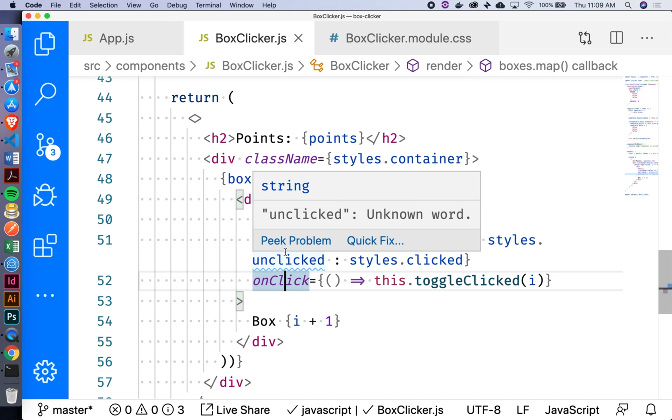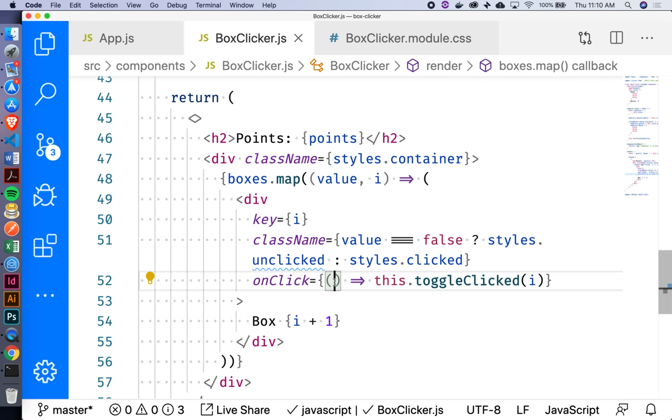Yes? I have a question. Do you have to have the arrow function? Like, can we just call the this.toggleClicked function directly without calling it inside another function? A great question. What would happen if I did that? What would this.toggleClicked receive? It looks like it's receiving nothing here, but what are we actually getting? The event. Would the event have the index for me? No, it wouldn't, right? So that wouldn't work. It would be like I'm trying to call toggleClicked with an event, but remember, event is an object. It's not an actual index, which is what I need. Good question.